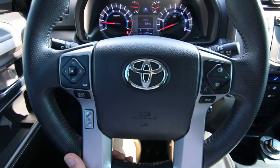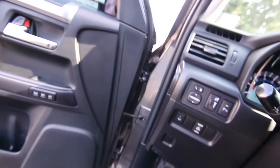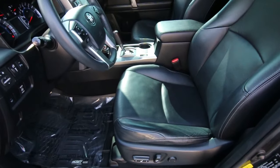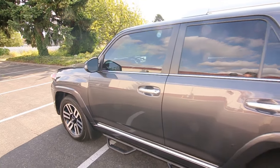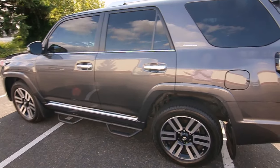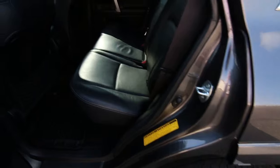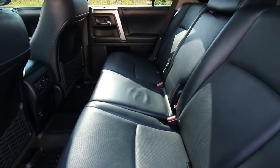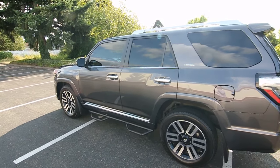This one has 65,927 miles. It's a clean Carfax vehicle and we do have a complimentary Carfax report for you to view. This 4Runner actually belonged to our general manager, who used to be our general sales manager but was recently promoted to general manager. One of the perks of being general manager at Infiniti of Tacoma is you get a brand new Infiniti demo to drive, so he put this 4Runner up for sale.